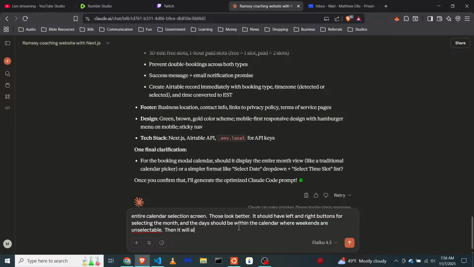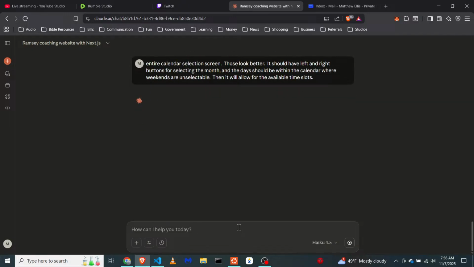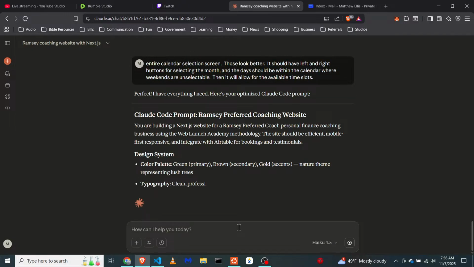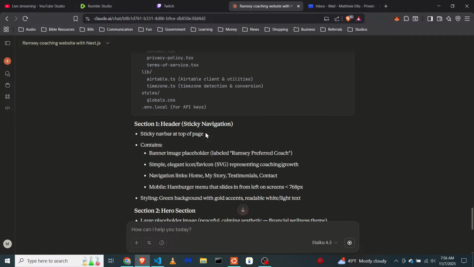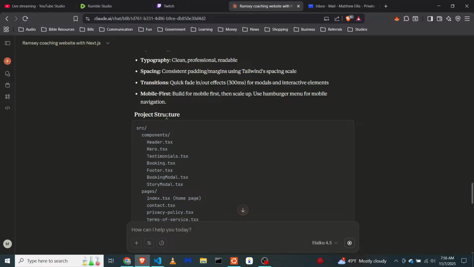Then it will allow for the available time slots. Yeah. Okay. Project structure.